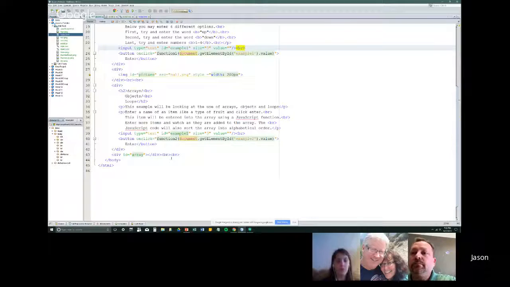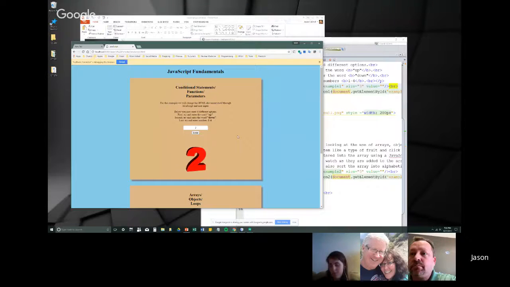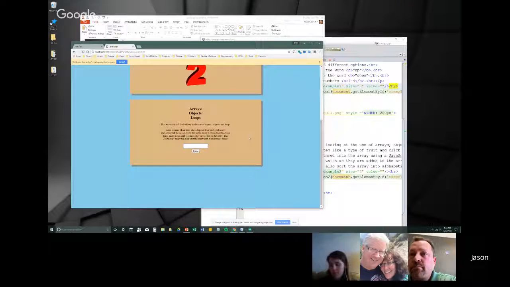That was pretty bulletproof. The next example shows how we would create an array, so I'm just going to add items. This is like an apple. We'll just create some fruit. It's going to append that, and it's also going to sort those.